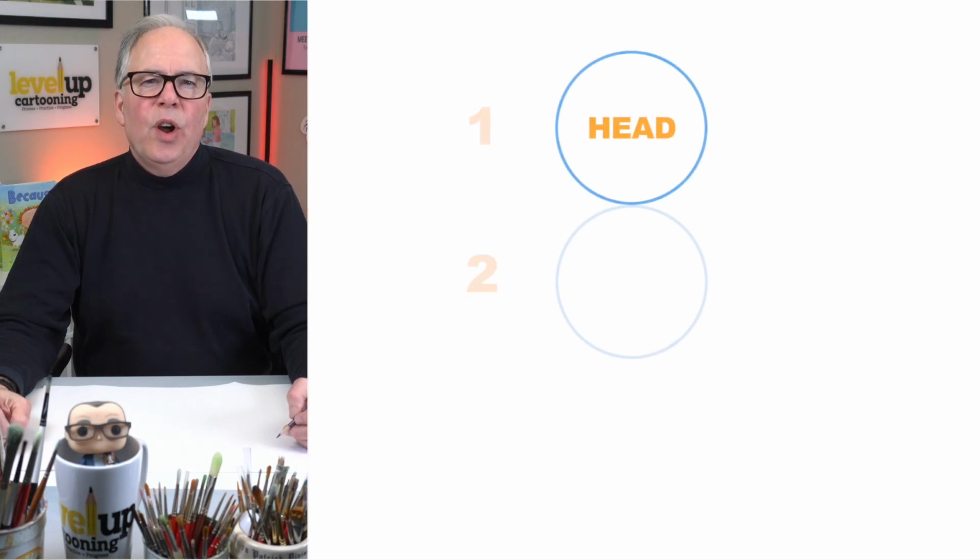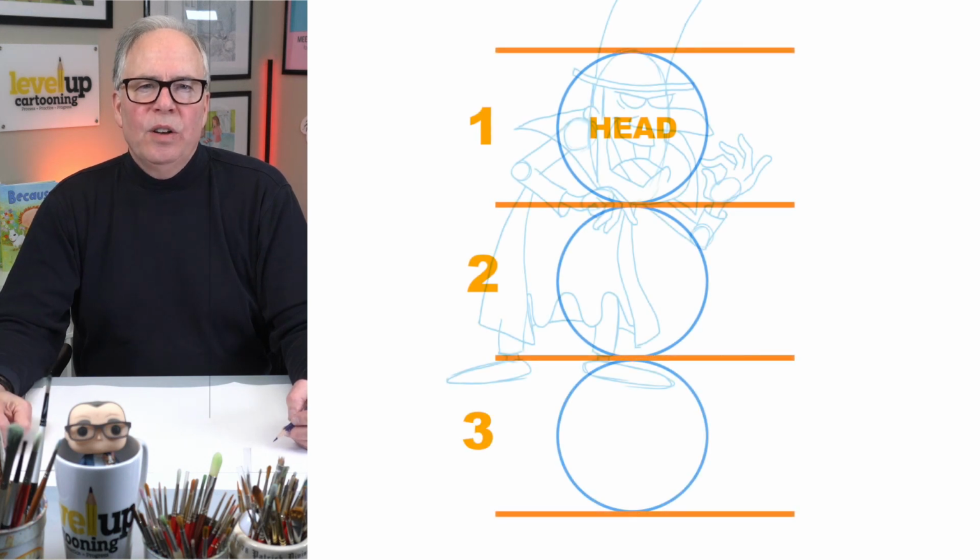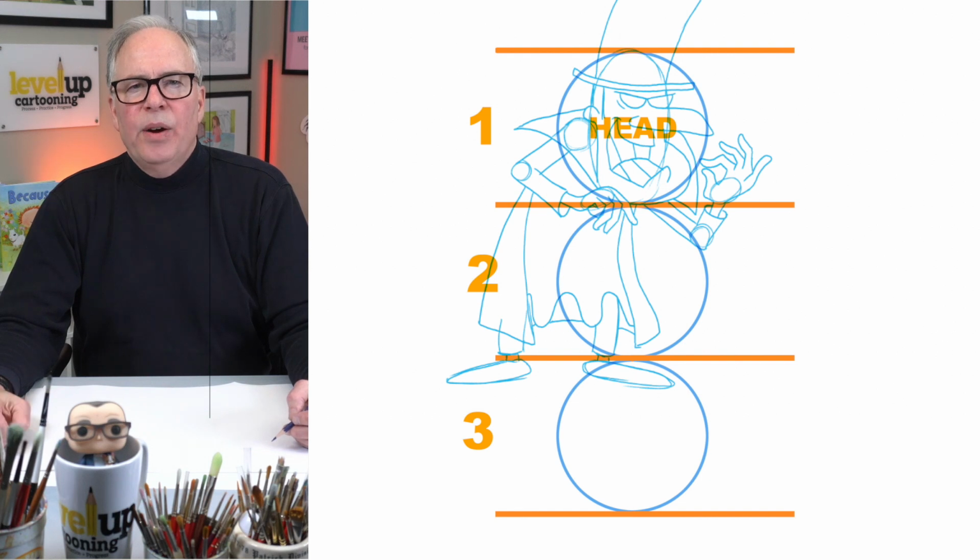If you've watched any of my other videos, you know I normally use the character's head to figure out how big the entire character is. In this drawing, Mr. Whiplash is 2 heads tall. In other words, however tall his very big head is, his entire body is 2 of those, not counting his tall hat. Okay, so let's start with a roadmap for Snidely Whiplash.